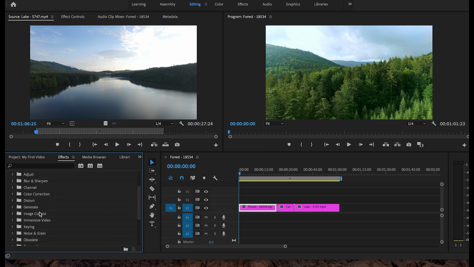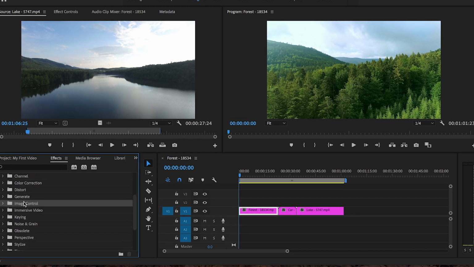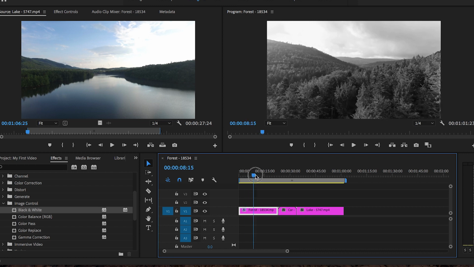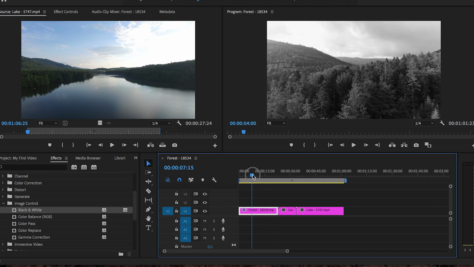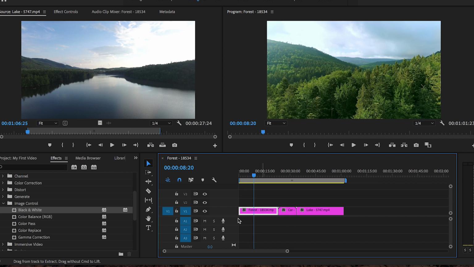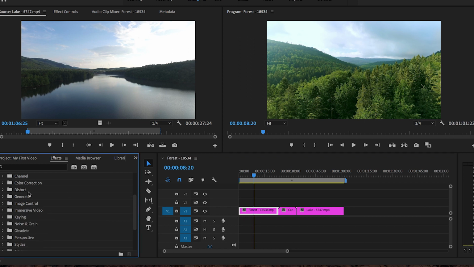One thing in particular I wanted to do is get you guys into black and white, so image control. In image control, for example, if I took this effect and dropped it on this first one, this forest shot, it's going to automatically turn it black and white. That's the effect that I dropped on. There's plenty of other effects, and you guys will talk about this more, but I just want you to know that there are such cool basic effects that you can drop on that really make a dramatic difference in your video.